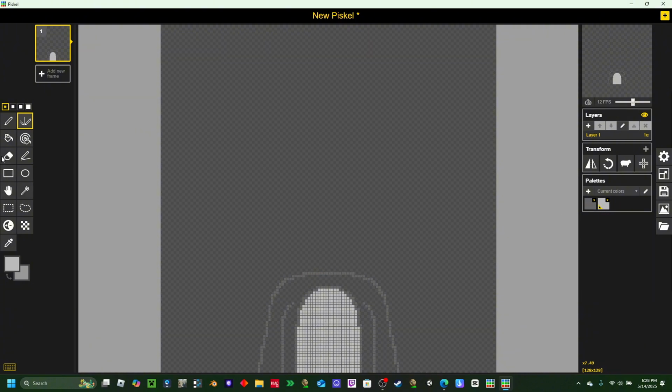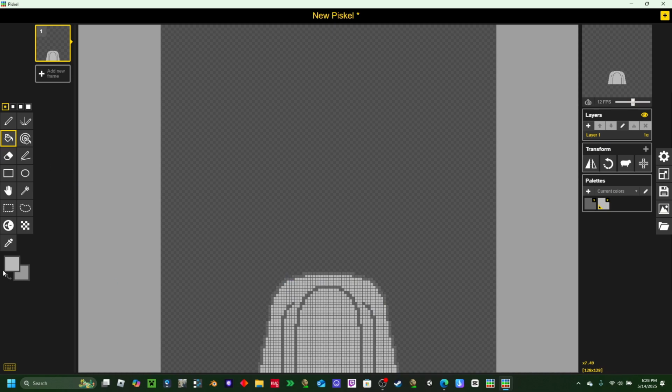Alright, so we've got the body. There's something called the dithering tool that allows you to do something like this, which allows me to add shading to what needs to be shaded, or basically add more color and life.